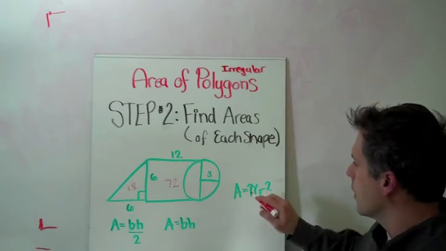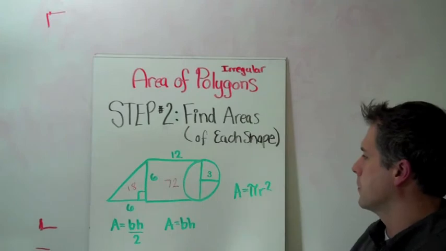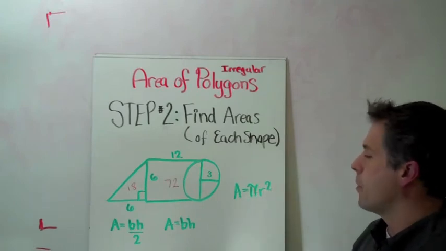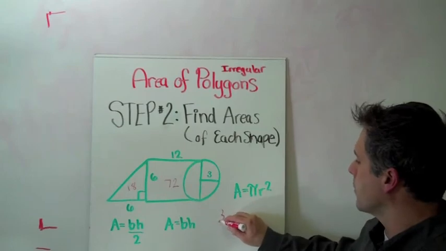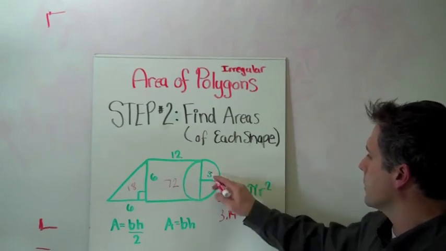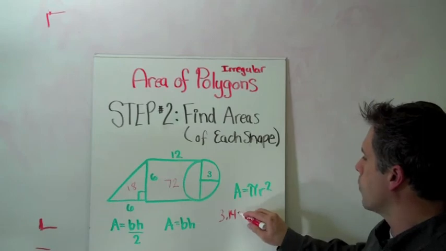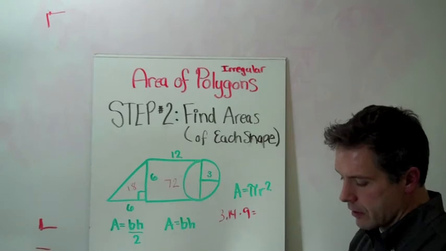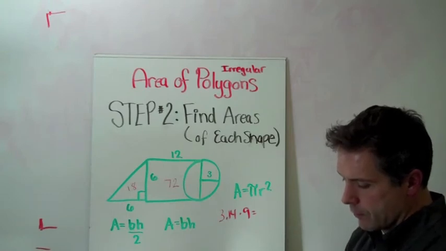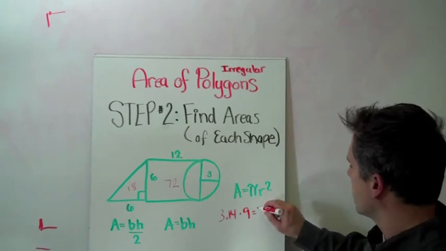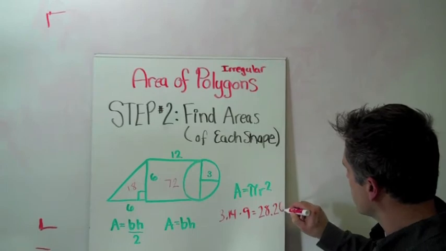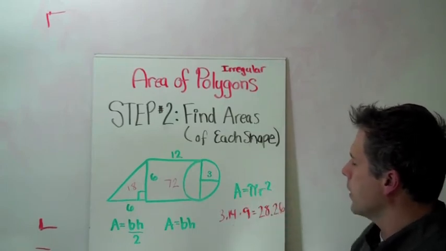Last but not least, and this is what the calculator here is for, we have the area of this circle. We know the formula is pi r squared. Pi is approximately 3.14. The radius is 3, and if we square the radius, 3 times 3 is 9. So let's punch that in the calculator. 3.14 times 9 is equal to 28.26. Now, one thing though.